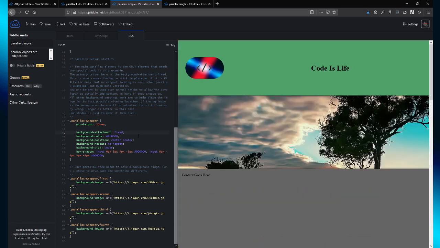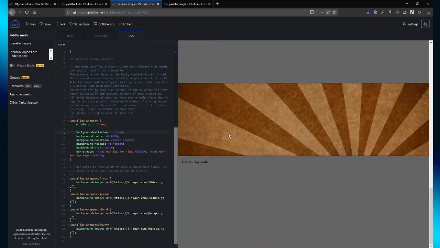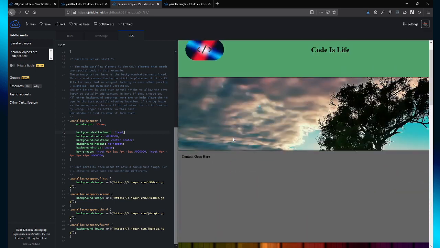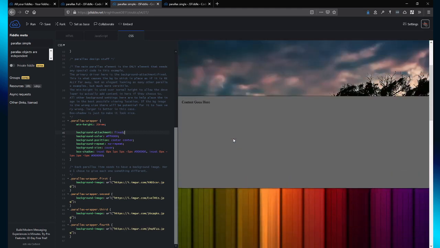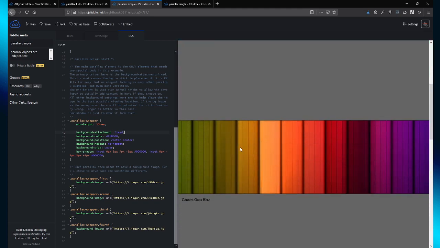And so we can just use multiple sections with a background attachment fixed with either the same image over and over again or different images. I'm using different images so I can really show you what's going on here. But you could use the same image over and over again. Personally, I think if you use the same image over and over again, you kind of lose the effect, because then people realize that obviously it is just a background image that doesn't move. And that is what it is. It's a background image that doesn't move, but we're not setting it on the body element. We're setting it on the individual elements in the content.